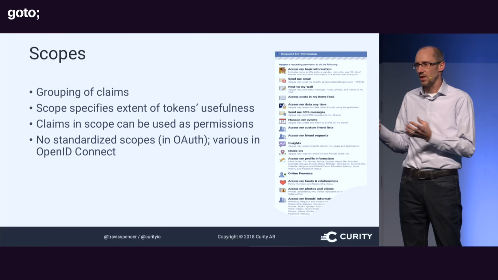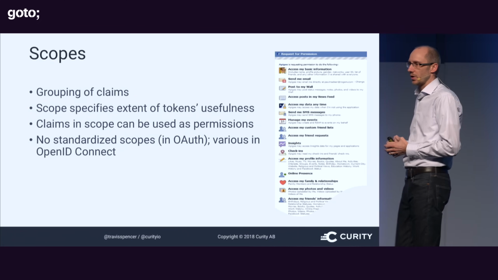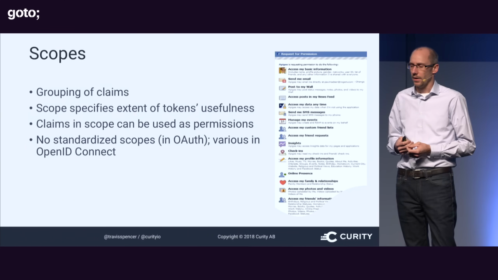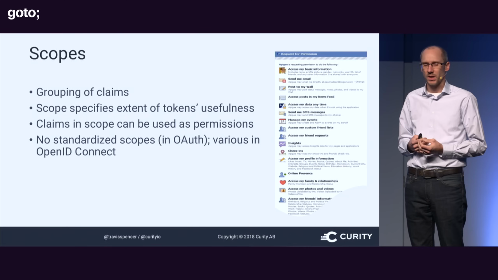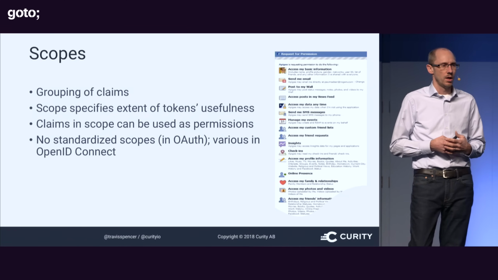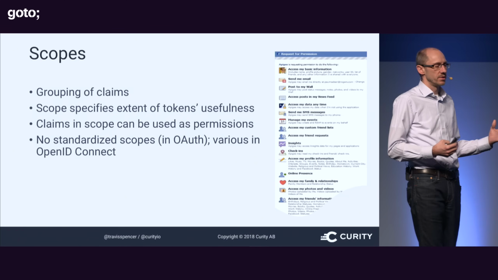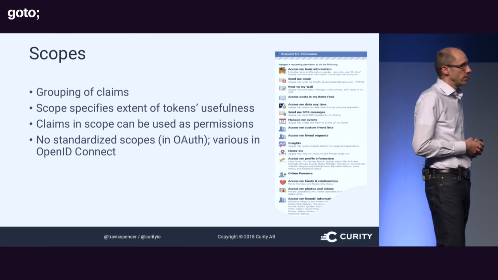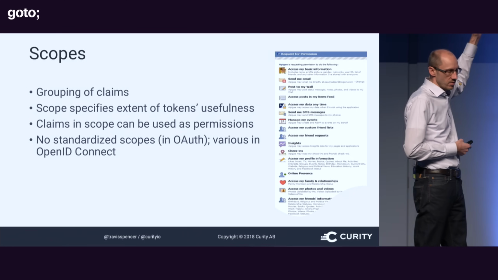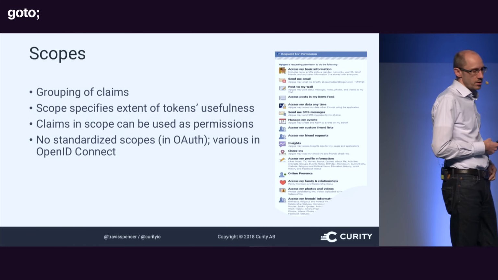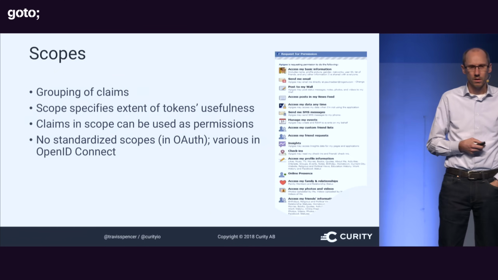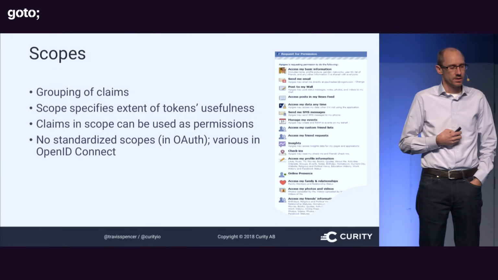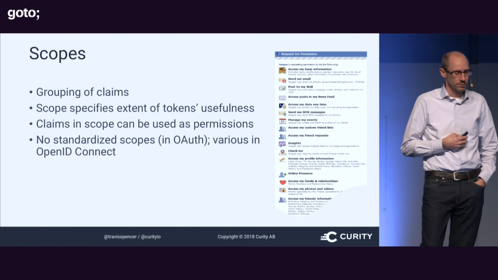So it can, in the API, decide if you're allowed to call this API based on information about the end user that is obtained, so that the application doesn't have to ask for lots and lots of scopes or claims. It can ask instead for a scope, which is a grouping of those claims. Very often you'll see it presented in something like this, hopefully not so egregious, but they are reflected on the consent screen because this is what the user data is that the resource owner is releasing.